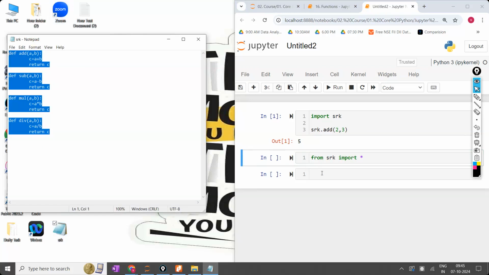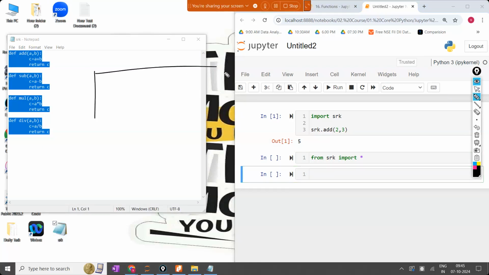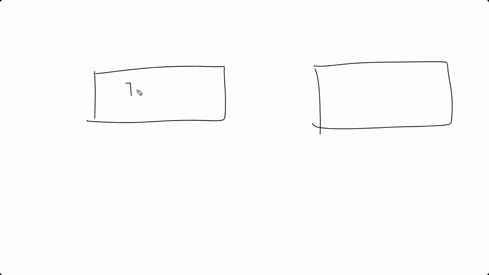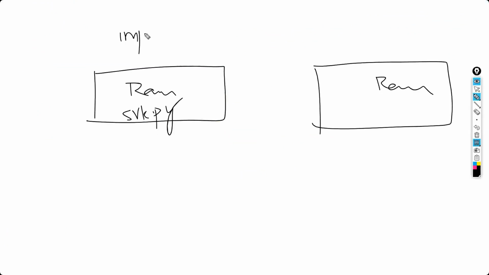So this time you should not use srk dot, because in the RAM, it is not having srk.py. Earlier case, example 1, example 2. Assume this is your RAM. In the RAM earlier srk.py was loaded. When you write import srk, in your RAM you are going to get srk.py.